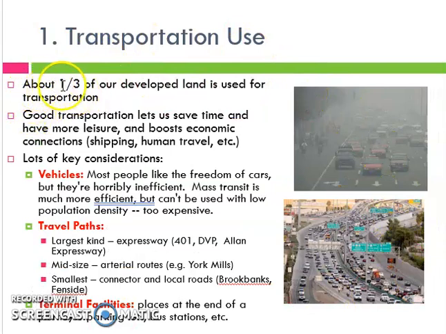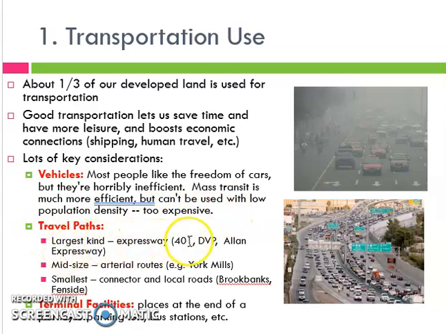Transportation land use. About 1/3 of our developed land is used for transportation. Good transportation lets us save time and have more leisure and boosts economic connections, shipping, human travel, etc. Lots of key considerations. Vehicles. Most people like the freedom of cars, but they're horribly inefficient. Mass transit is much more effective, but can't be used with low population density. It's too expensive.